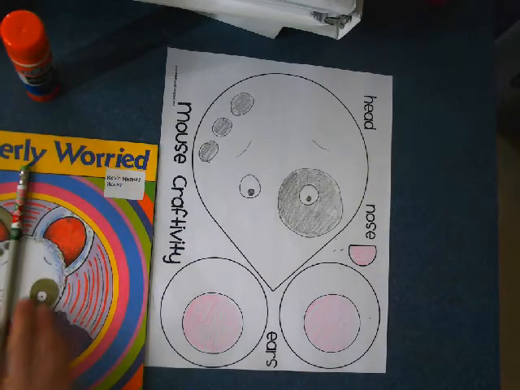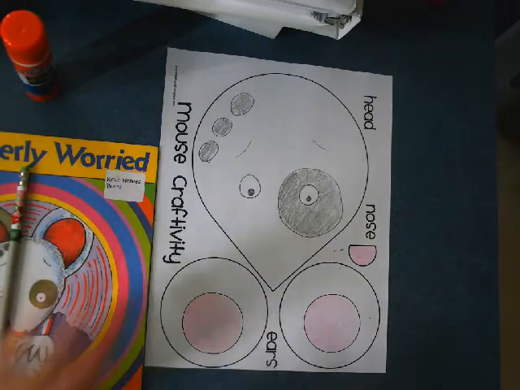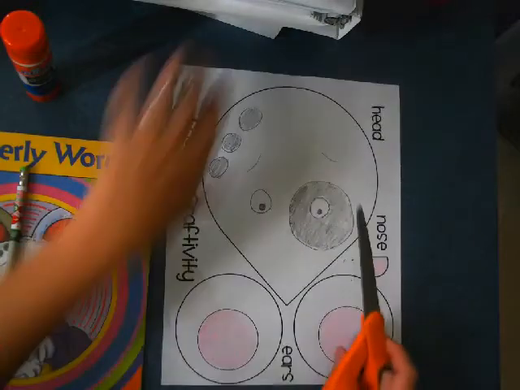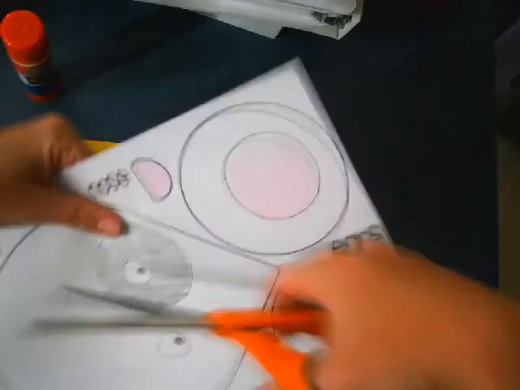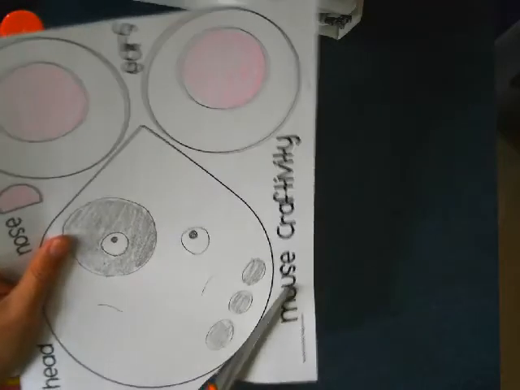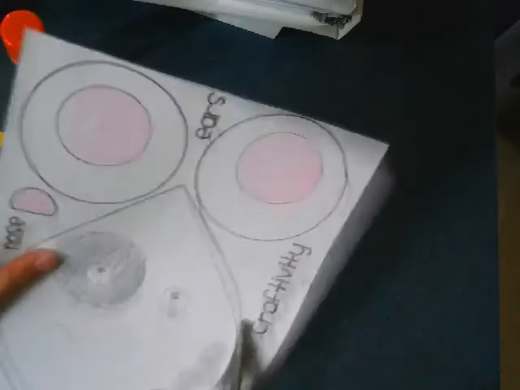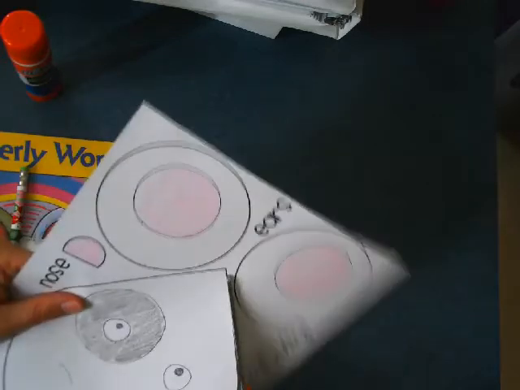Now that I'm all done with my face and the ears and the coloring, now I'm going to cut it out. So I'm going to start with the head. See how I turned my paper so that I'm not trying to maneuver around the ears. I turned my paper so that my scissors could be right there by the head. Makes it nice and easy for us to cut. I'm going to cut around.